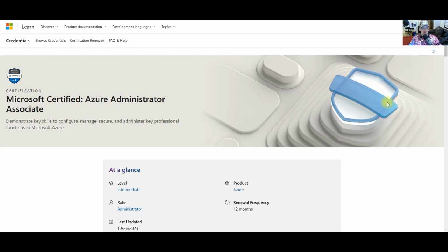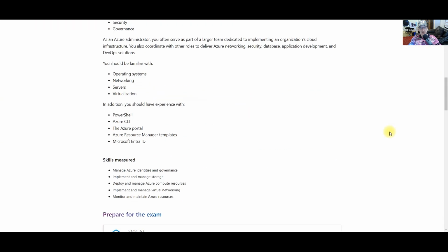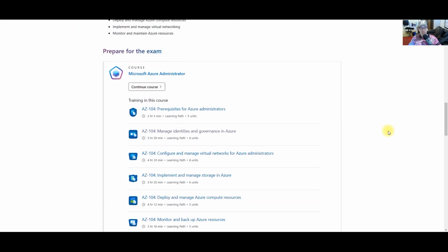Folks, if you're working towards, say, a certification, or if you're just using materials in general to help you as an engineer in the field, it's worth utilizing this resource that I've found to complement the learning. Currently, I'm studying towards the Azure Administrator Associate, and this is the official prep for the exam.